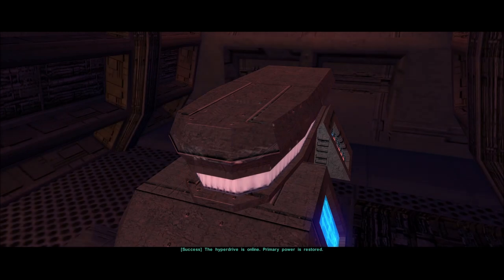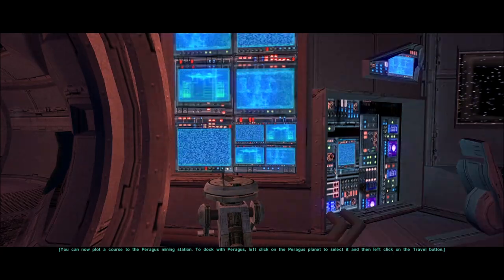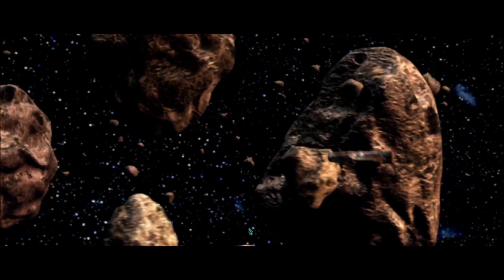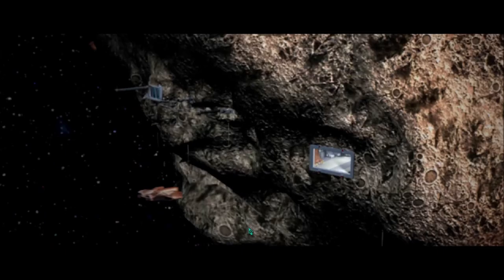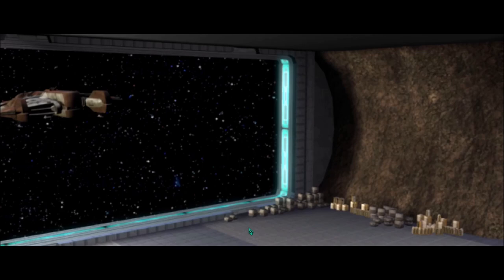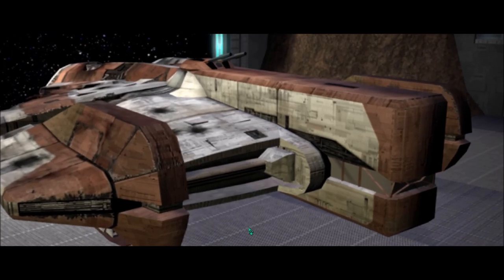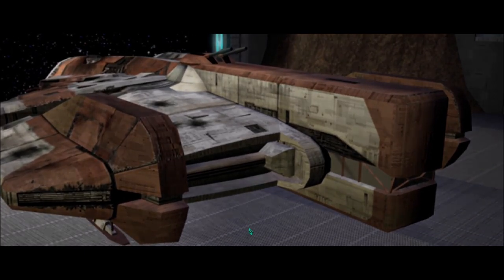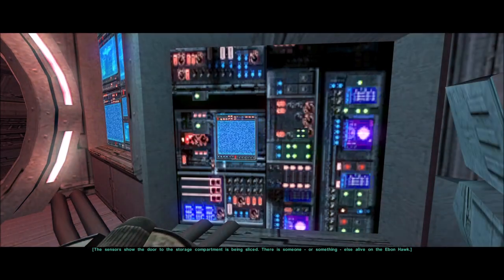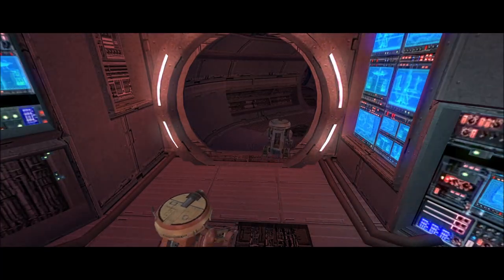Success! The hyperdrive is online. Primary power is restored. You can now plot a course to the Paragus mining station. Sensors show the door to the storage compartment is being sliced. There is someone, or something, else alive on the Ebon Hawk.